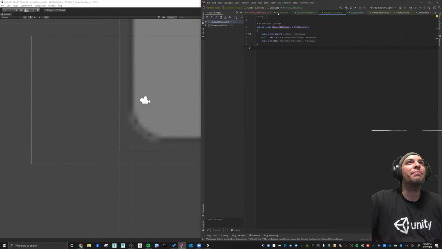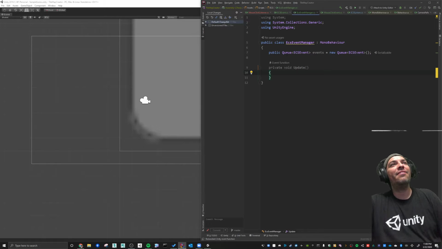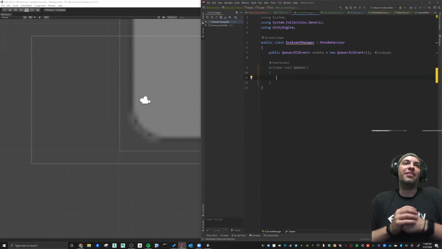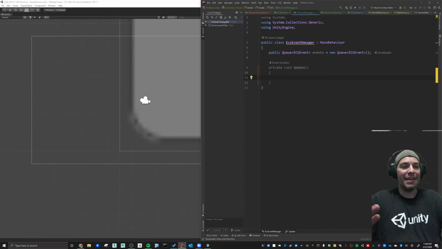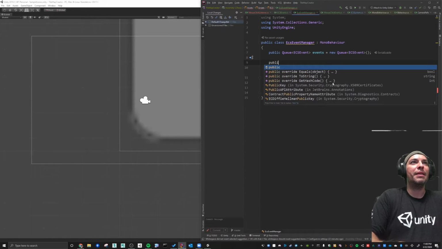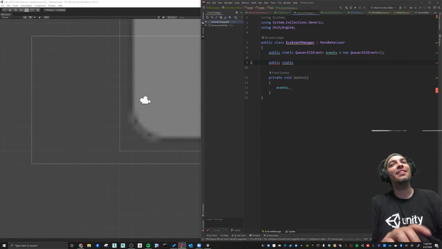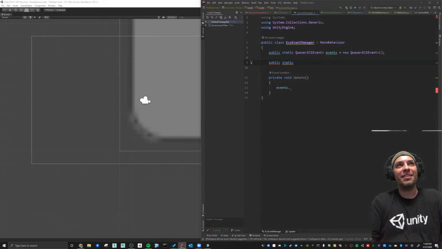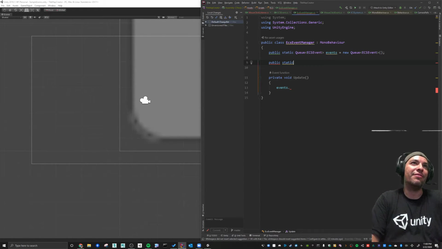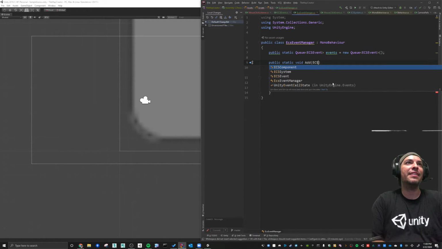Where am I going with all of this? My event system. So I'm making events. I'm making this event manager. The events have a queue. So on every update, if there's events in the queue, just let them out there. Enable them. Oh right, and in the event manager, we should be able to publicly add to the queue. So public, should it be static? The only reason I'm doing static is because I think it'd be so much easier to say EventManager.AddEvent, right? Like add, and then we could just say an ECS event.